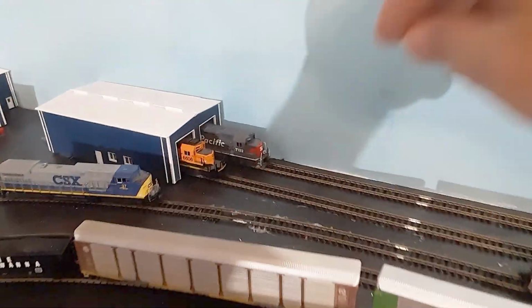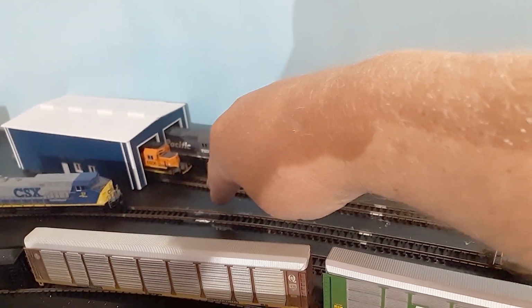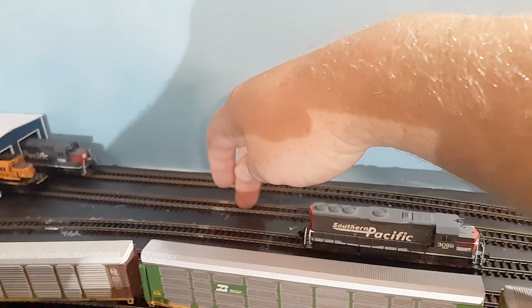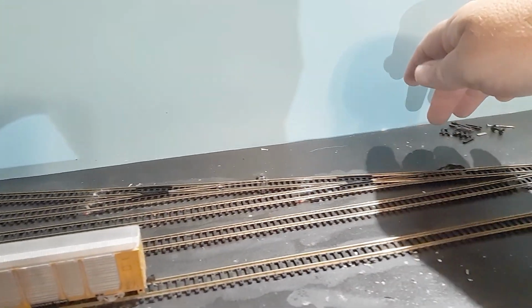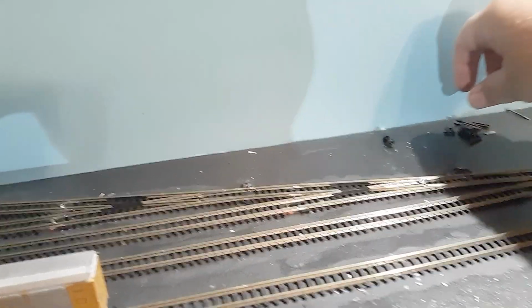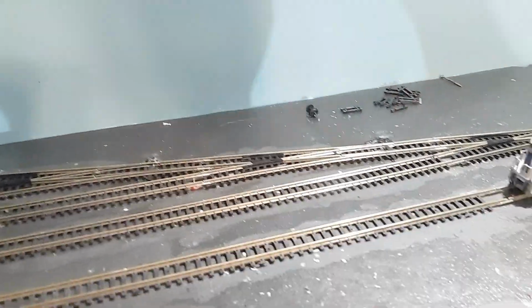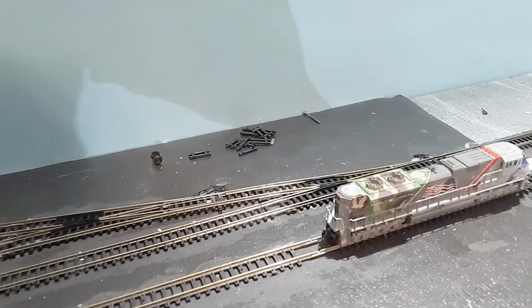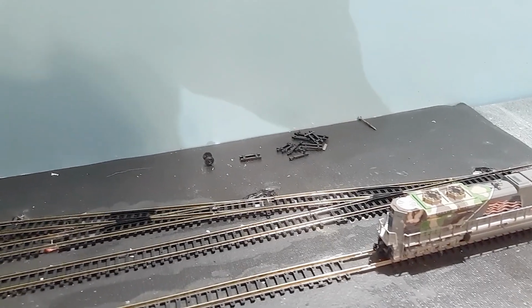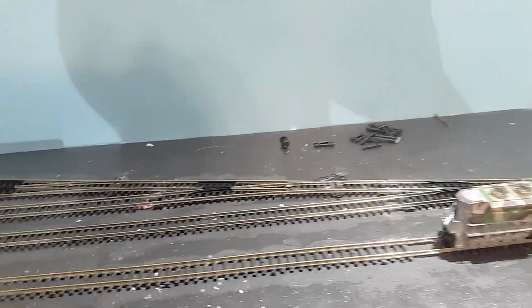But then I'm also thinking in between the engine here, I may wind up doing the concrete right along here. And then that way, if they need to, they can come across, come down, have a little service road coming down, and then maybe cross over here, and then into here. And we'll have some yard storage for maybe some wheel sets, and maybe have some railroad ties and some actual iron laying over in that section. I'm not sure if I'm going to do the storage over on that side or scenic yet, and have that stuff more over towards the yard office or the facilities. So, still got a little scenery planning to do over here.